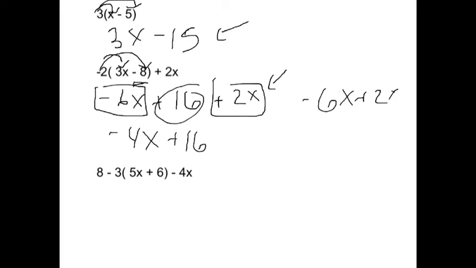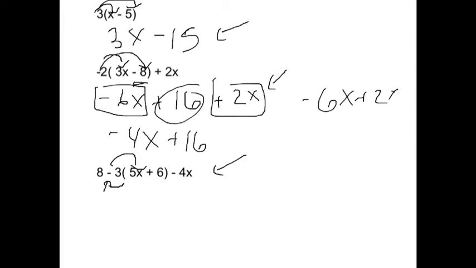This is the one that starts to get even trickier, because now when you distribute, you have to be careful. You have to distribute the negative 3, because this 3 has a negative sign in front of it. You're going to distribute first because order of operations tells us to check parentheses. You cannot combine 5x plus 6 that's in parentheses. There are no exponents, and so now you're going to multiply. Multiply is the next step in order of operations.